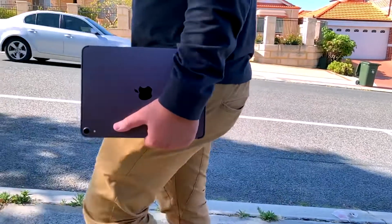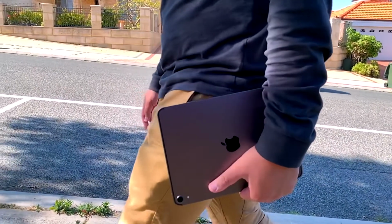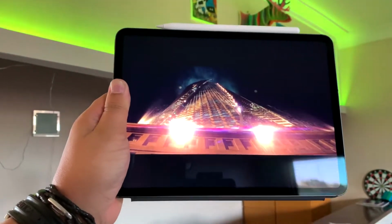I didn't go with the 12.9 inch because I didn't want to carry a 13-inch MacBook screen all around when I go around. I prefer portability. Portability for me is a big plus. They call it a liquid retina display. That is just Apple saying that the edges of the display are a bit curved. It really is just a pleasant display to look at.